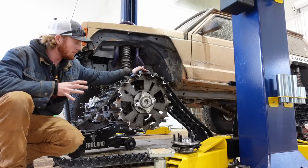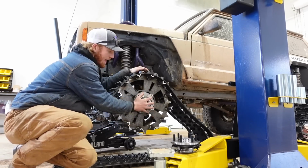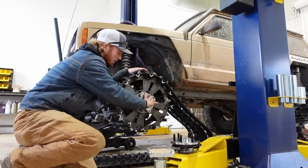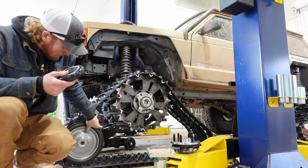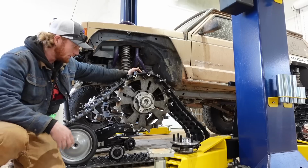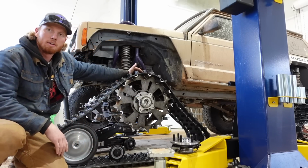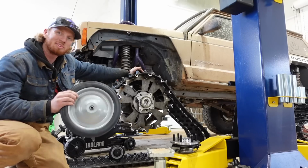What we need to do is make something that bolts onto this hub right here and holds all the other wheels that we need for the tracks. I have these wheels here. These big ones go on the outside like that. These small ones go kind of like that. There's going to be a bunch of them here, by the way. I just don't want to get them all out. For as many of these as I needed, I kind of went the cheaper route. We'll see how they hold up.